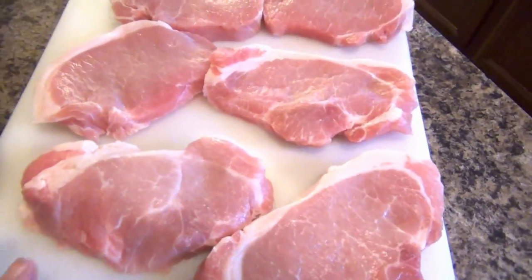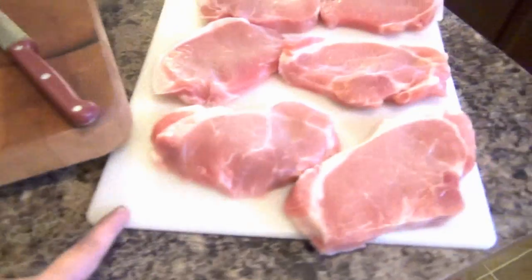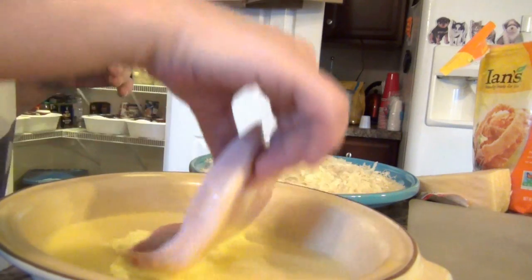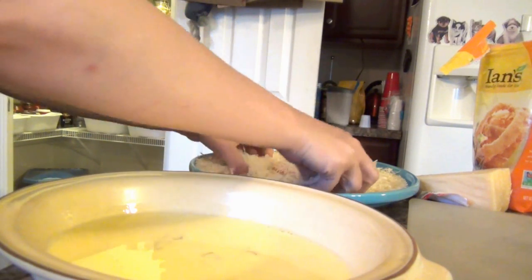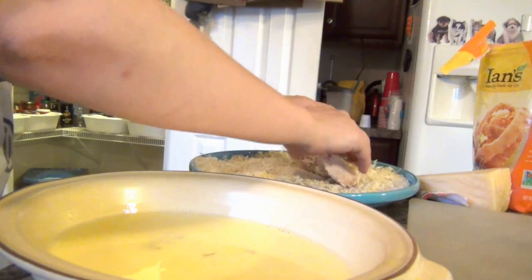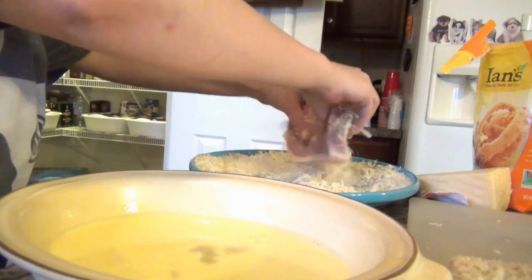And all I'm going to do is get these dipped into the egg, into the panko breadcrumbs and Parmesan, put them on another plastic cutting board, and then I'll start everything else. Right in and into the breadcrumbs and cheese. Press it in. Yum. It's going to be amazing. We'll probably double coat these, but I want to get the first coat on each of them first. Straight into the eggs and into the panko and cheese.